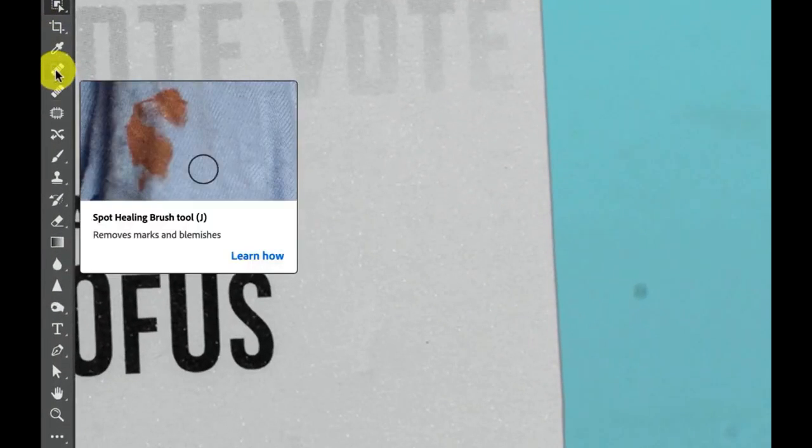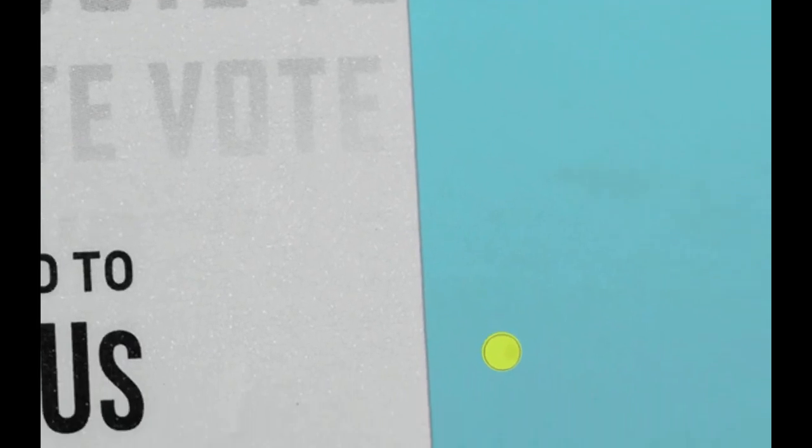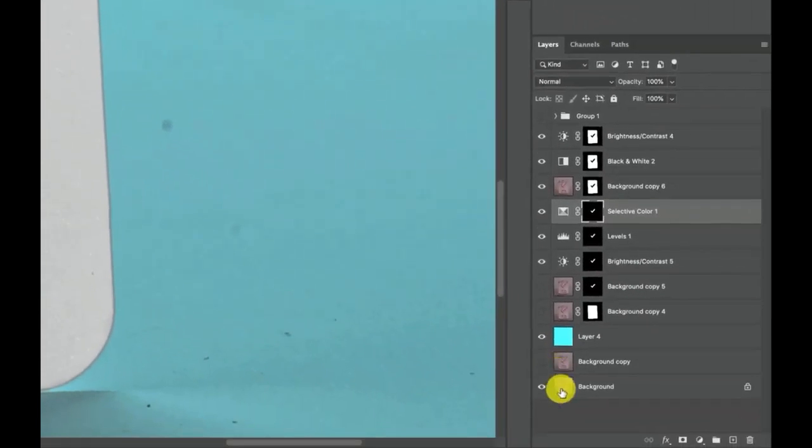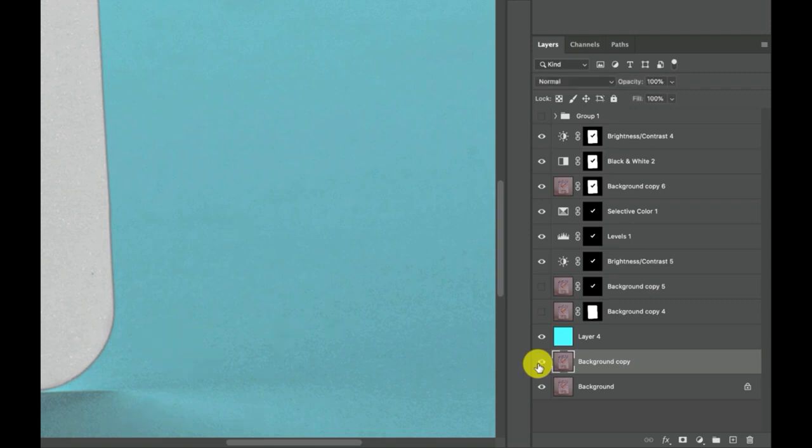The best way I like to do that is to start by using our spot heal brush tool. And the trick here is that you've got to find where that's happening. So if I'm down here, this is my background copy. Oh, I must have already cleaned that up in my background copy. So I previously had done that, and you can see that selection, making that visible, is what cleaned that up.